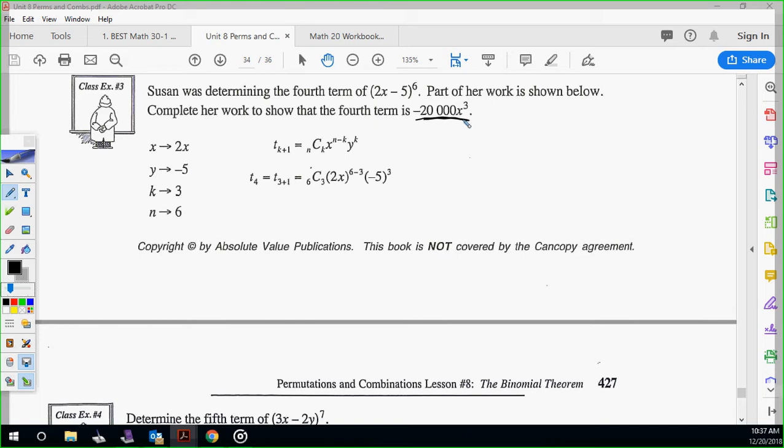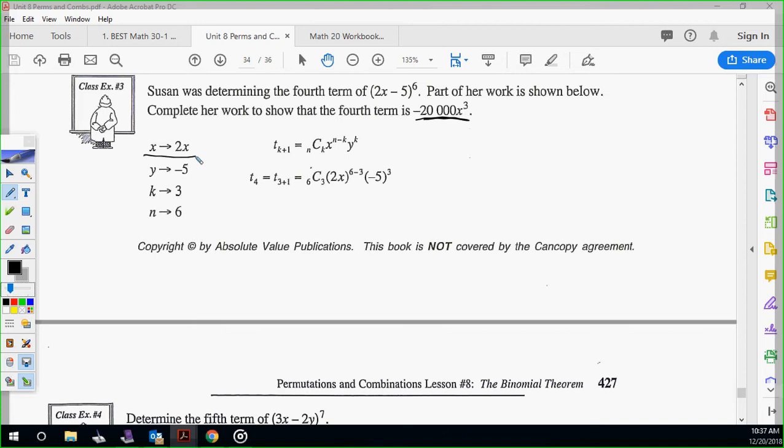Let me say that again. The thing we were doing to the y's, we're going to do to the 5. So what I'm saying is, normally for 6, they want which term? The fourth term. So that's the fifth spot, right? So that means that spot is going to be negative 5 cubed. So you're going to be cubing an actual number now, so it's not just an exponent with a variable. Okay? You treat that negative 5 as your y, essentially. And that's what they did for you here.